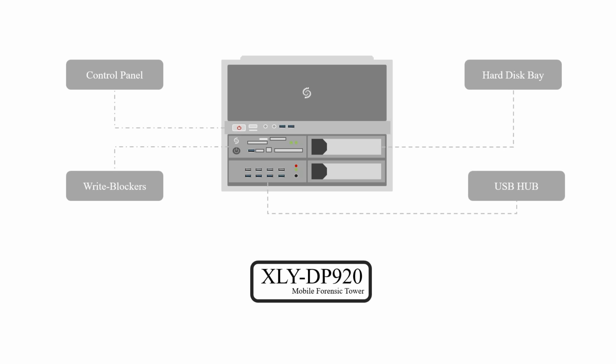DP920 is the joint accomplishment of our forensic hardware R&D engineers and our software development engineers. It is designed based on the professional point of view from both teams. Our goal is to bring simplicity, efficiency, and high performance to mobile forensic work. Here, the picture gives us a quick understanding of the mobile forensic tower configurations.